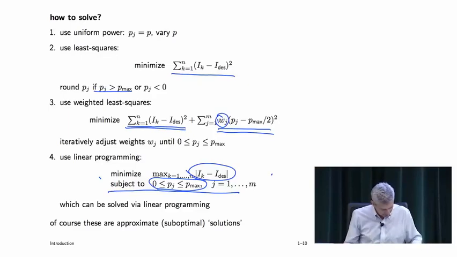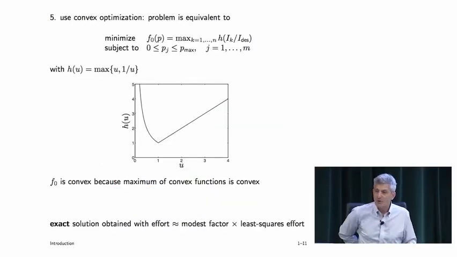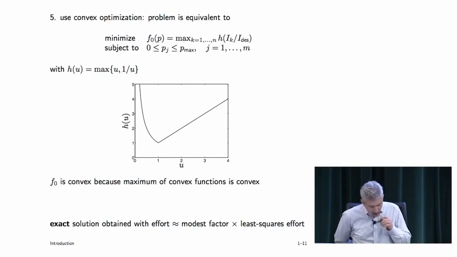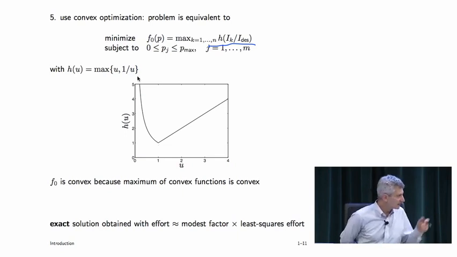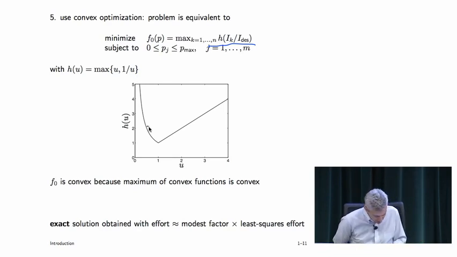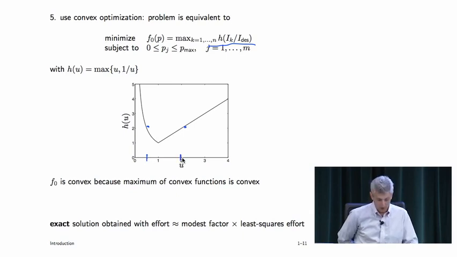But, okay. Now, all of these are not solutions, right? These are approximations. But it turns out it's a convex problem. And it's convex, I'll say why in a minute, because what you're really minimizing, if you take the exp of it, is this thing. H is something like the fractional error, right? So it looks like this. If you're above your target 1, then it's just linear in it. And if you're below it, it's 1 over it. So in other words, plus minus 2 would tell you something. That's the 50% point, and indeed it would be the interval 1/2 to 2, right? So that's how that works.